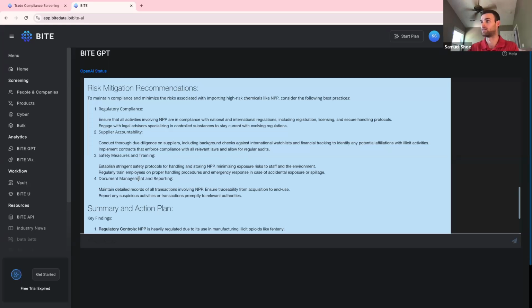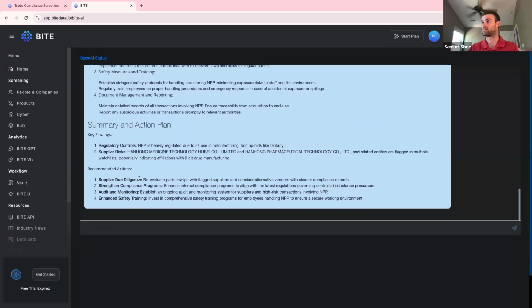It'll go through all of these for us, as well as a summary and an action plan. So it tells us that NPP is heavily regulated due to its manufacturing illicit opioids like fentanyl, as well as the supplier risks involved that we found out. Then we have our recommended actions to make sure that you are staying diligent.